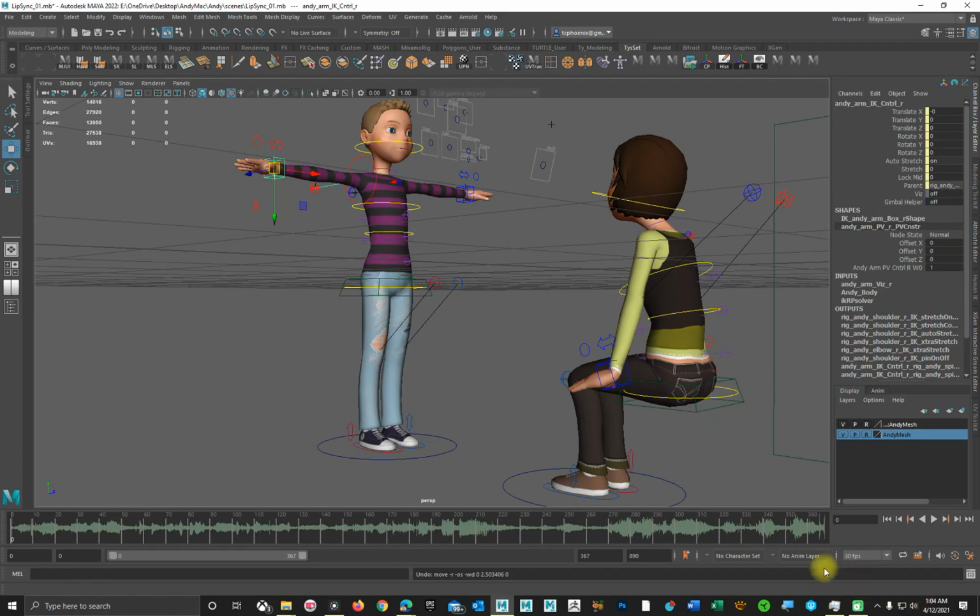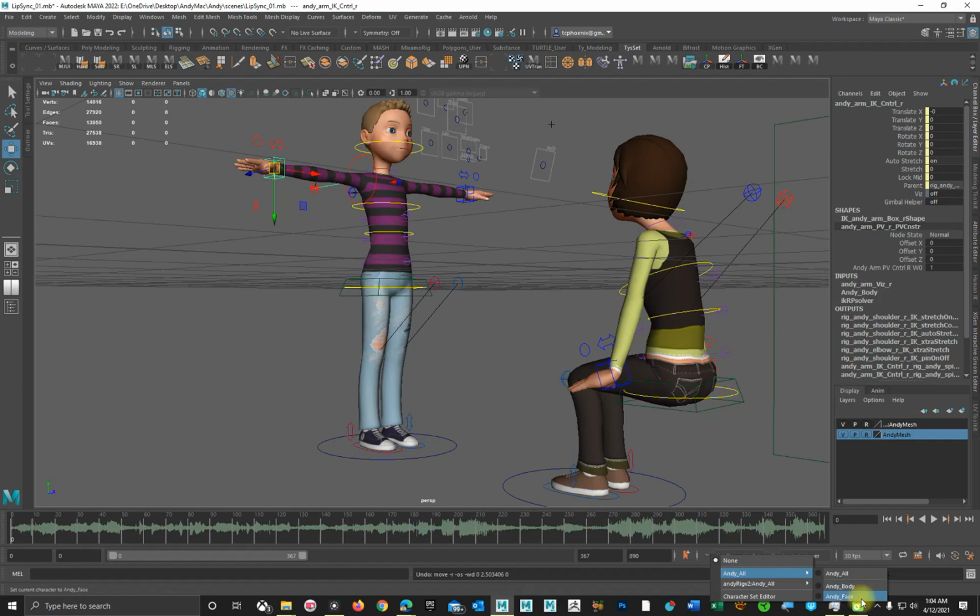And so now I would turn this on, but Andy All would key everything, his face, his whole body, and you'd have a ton of keyframes. And since we're not even working with the facial expressions yet, this is going to give you more work and do more harm than good. Andy Body will key everything, his head, his neck, his spine, his hands, his feet, his pelvis, everything but the facial expressions.